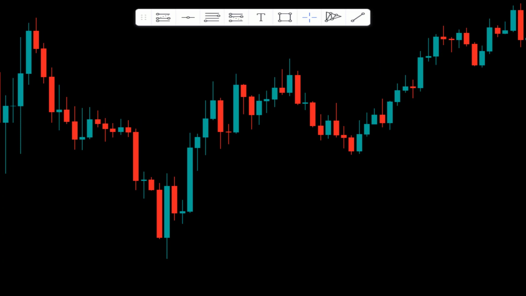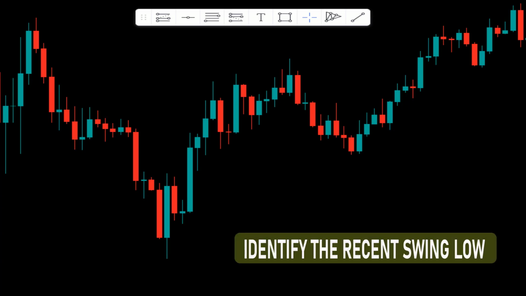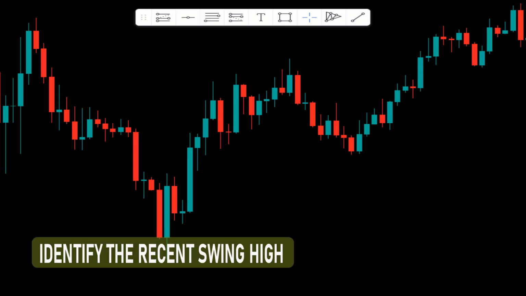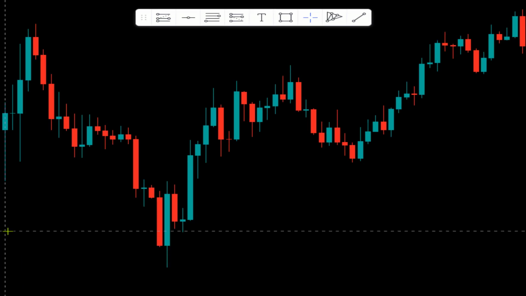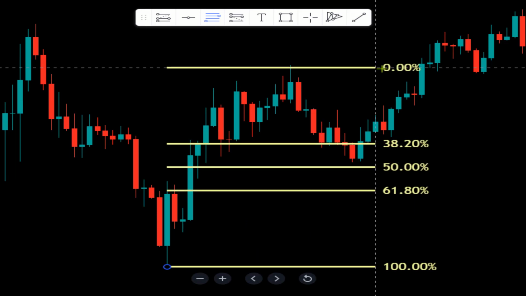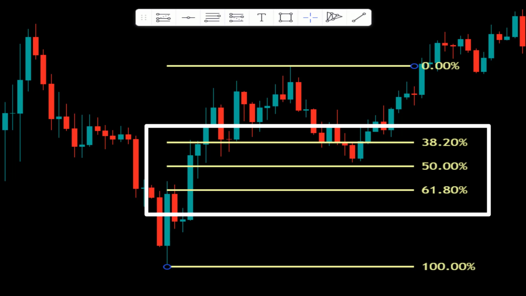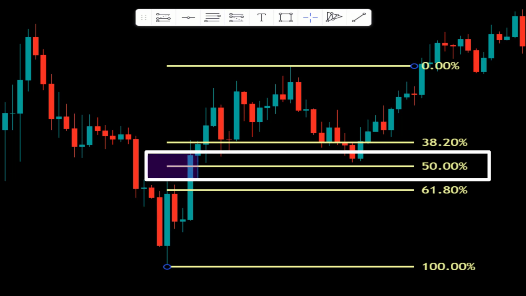Now, to use the retracement tool, here on the chart, as the price is in an uptrend, you first identify the most recent major swing low on the chart. This is the major swing low, and then you identify the major swing high, which is this point. Then you select the retracement tool from the toolbar and plot from the low of the swing low to the high of the swing high. The tool must connect the low and the high of the move. These 3 lines that result after are the Fibonacci retracement levels. As you can see, the price found support exactly at the 50% level.